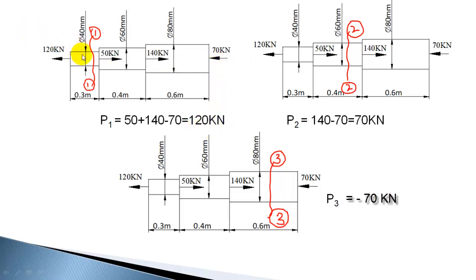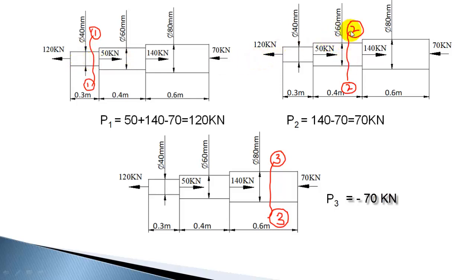Positive value means the net force is acting rightward and this is leftward. So on this portion you will have tensile force. When you consider the forces on the right part beyond the section plane, if you are getting a positive value, that means the internal force acting is tensile. So this part is under tension, or that part is elongating.